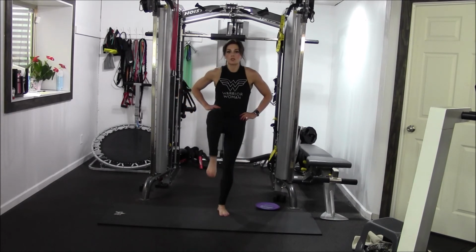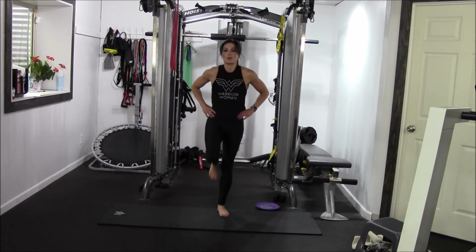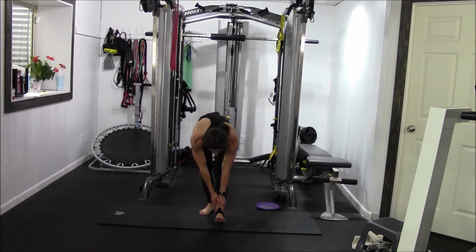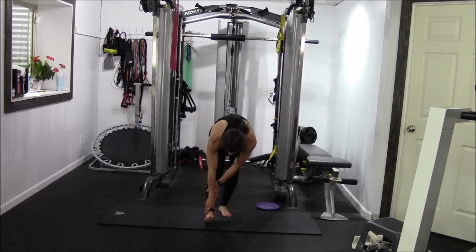Bring it back in. Now switch legs. Knee up, down, nice stretch. Okay, bring it up. Other side, down. Now try not to lean to that side. Try to keep your pelvis aligned, your shoulders aligned with the floor. Coming back up, now up again. So we're going to go into 10 of this one. We're at 5 here.